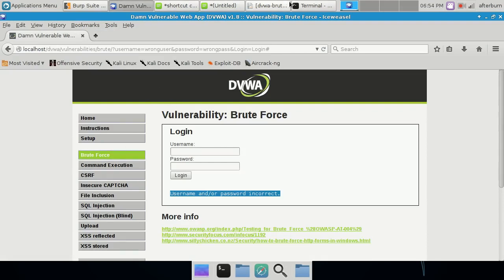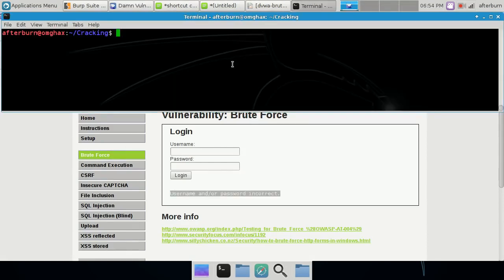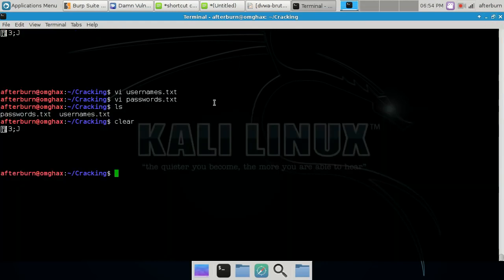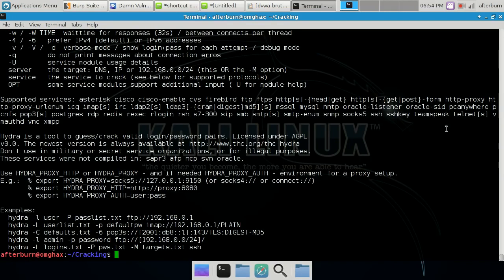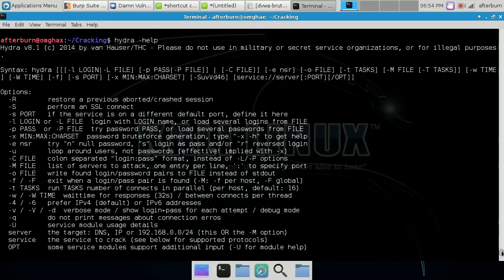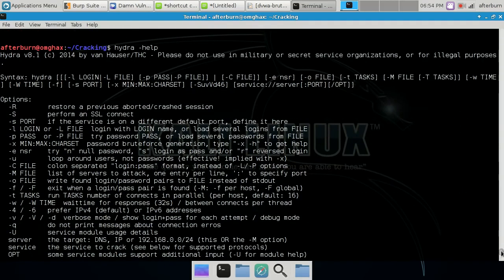Okay, so now is when we get into working with Hydra. And let me just go ahead and make this bigger so we can actually see what we're doing here. All right, so Hydra is simply issued by the command hydra, and for the help file it's dash help. And you can see we got a lot of information here. I'm going to forewarn you guys that Hydra is very, very, very sensitive, very picky in the way that the syntax is used: capitals and non-capitals, lowercase stuff, the position of your actual commands in series with the rest of the commands. I mean, it's ultra picky.